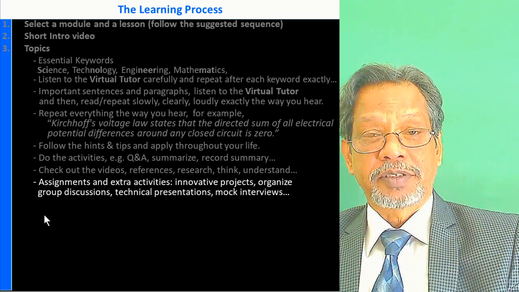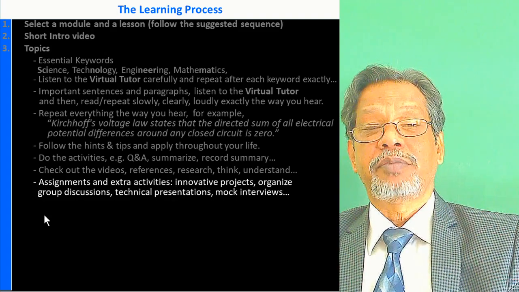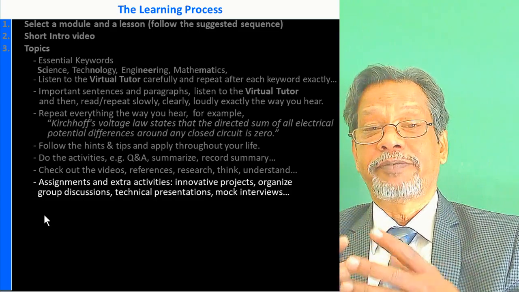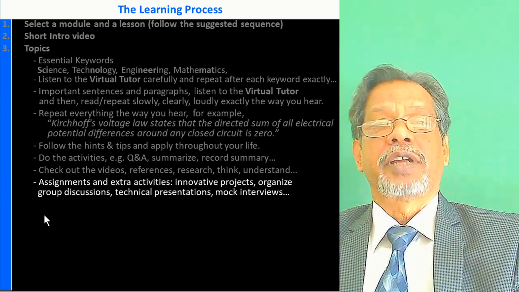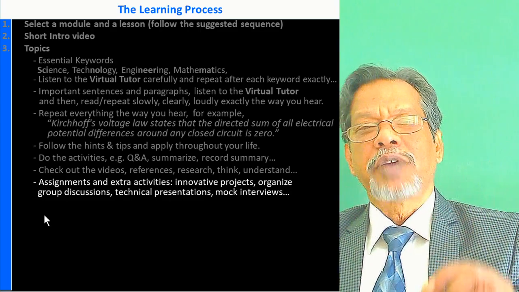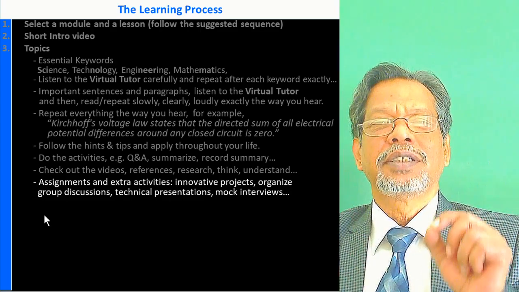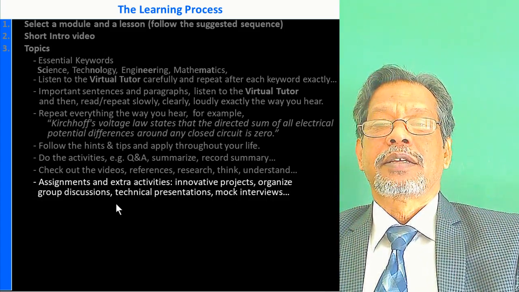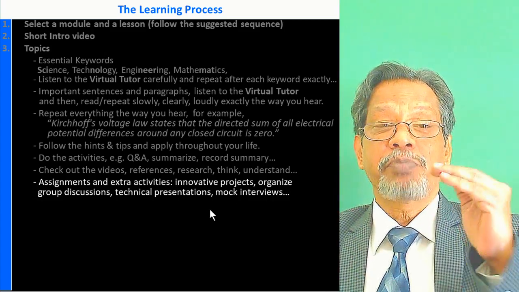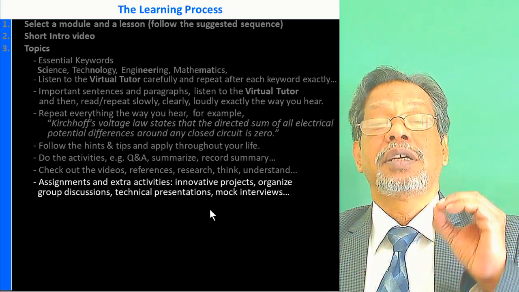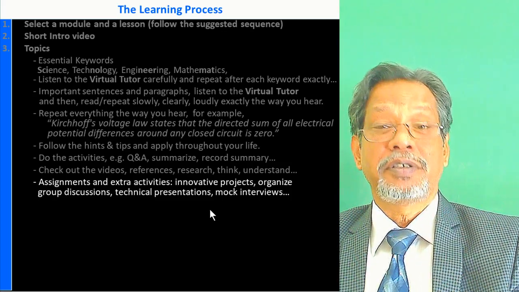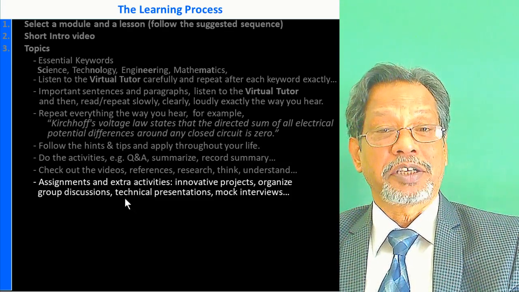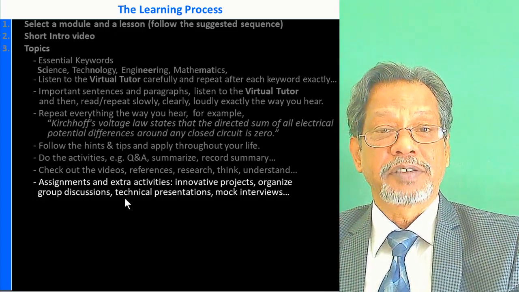Organize group discussions. You may take the help from your faculty members. Or you can organize yourselves. Get a group of 4 or 5 students. Organize the group discussion. How to have a successful group discussion will be told to you through samples. Okay. Technical presentations, exactly the same thing. Step-by-step process of successful and effective technical presentation will be given to you. Samples will be given to you. Topics will be given to you. You choose a topic, make a technical presentation to your friends and colleagues.